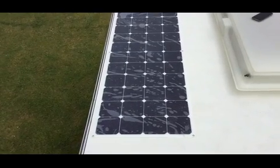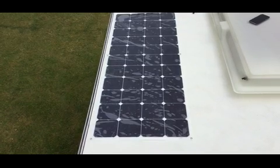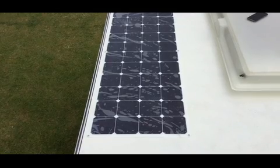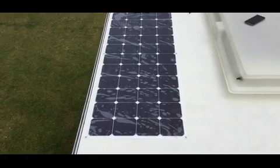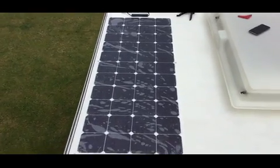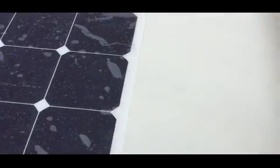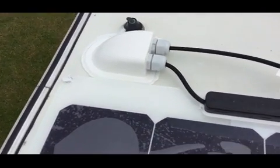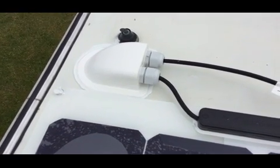There is 2, 4, 6, 8, 10, 11, 1, 2, 3, 4, 5, 6, 7, 8, 9, 10, 11, 44 cells on that. So yeah, very happy with that. Nice, clean, dead simple installation. Let's just get a bit closer to the cable entry gland, which is that there. You see the cables, that's all sealed on, covering that hole up.